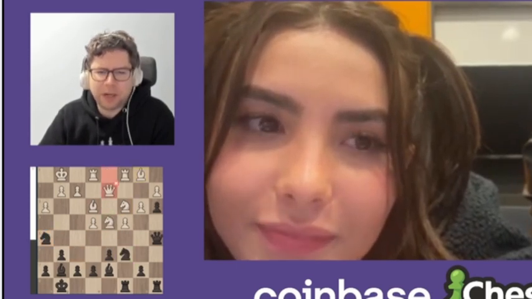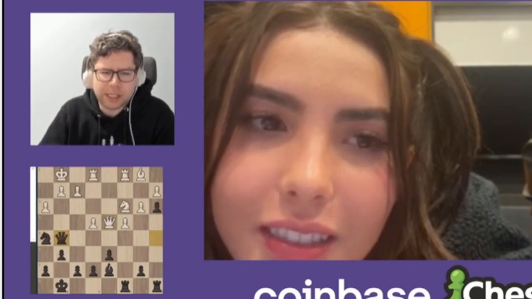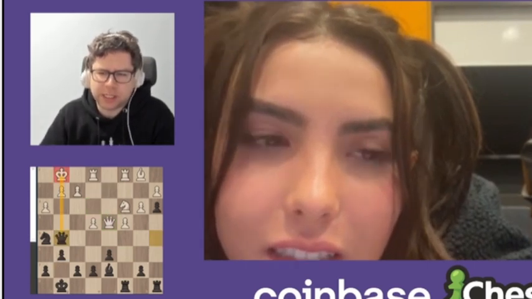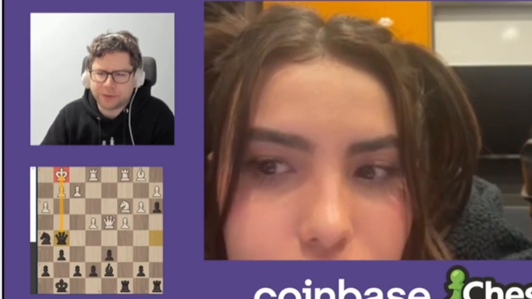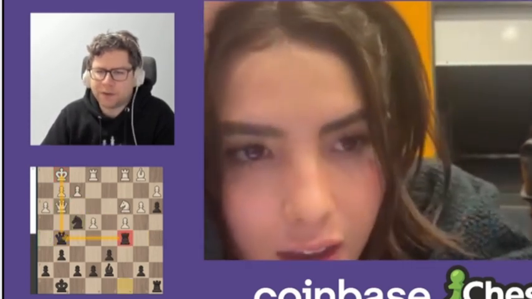Okay, but after queen d2, you're already okay. The trade is good. Queen over. Nice pressure against the king. And here it's already just very uncomfortable for him. Oh, God. Okay. Rook c5 was excellent.